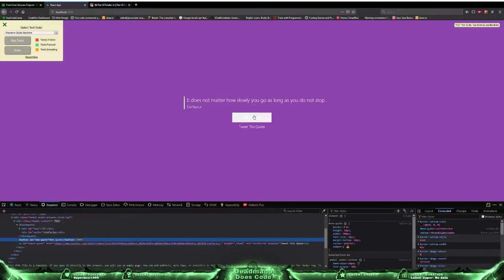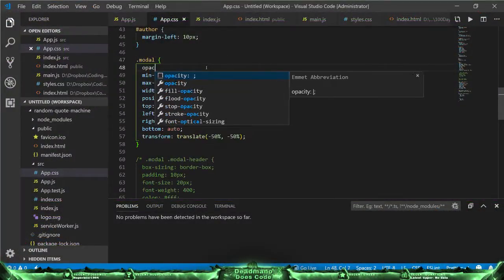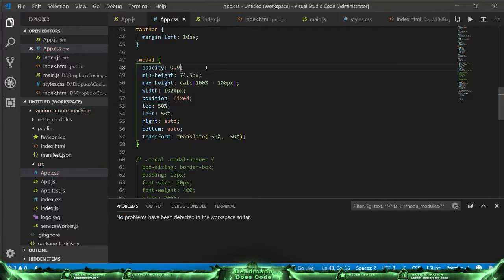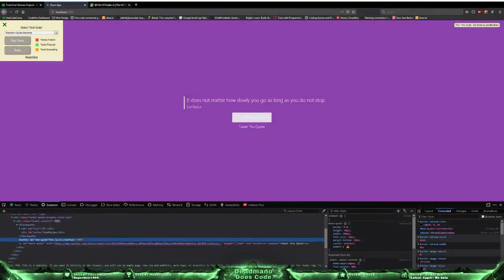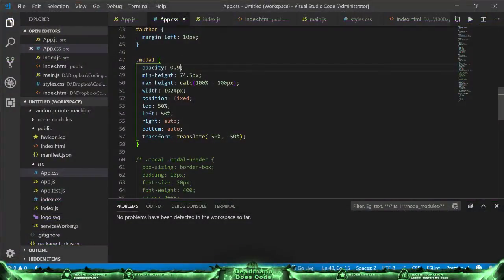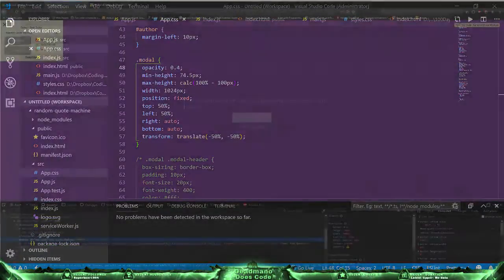The button. What color should the button be now? You know what we can do? We can set the opacity. Can't we do... wait, that's not what I want. It was background color.